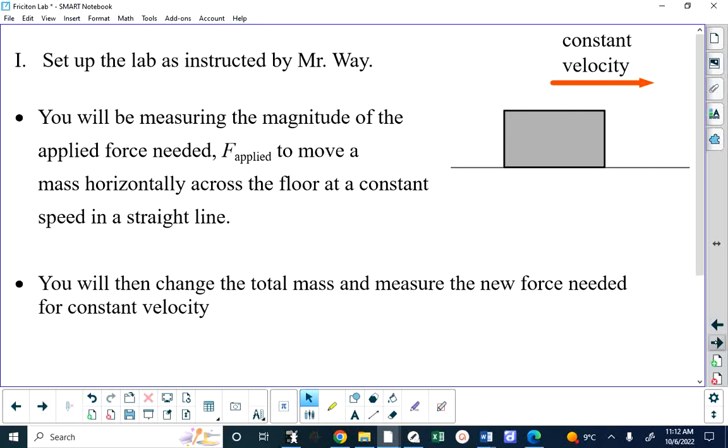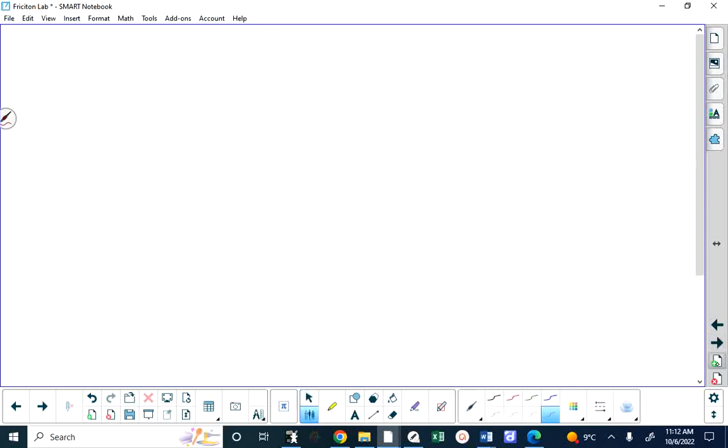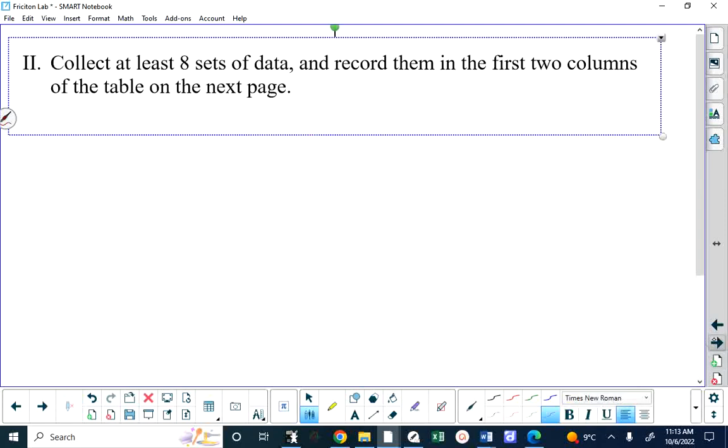And what I would record, if you turn to the next page on your handout, is in the table. I didn't copy the table up here, but your first column says F applied in newtons. So in your first column I would record 1.3 newtons, and the second column says mass, and I would record 0.5146 kilograms.